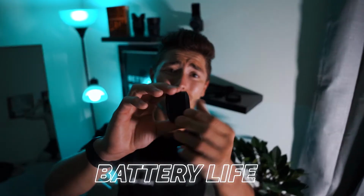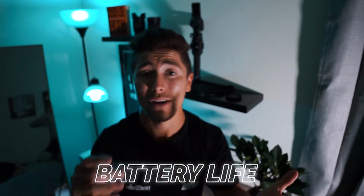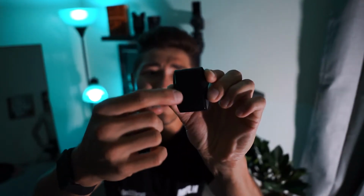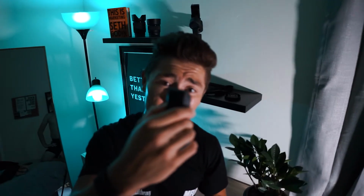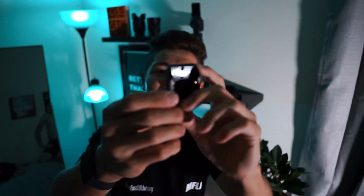Okay, another thing I wanted to show you guys is the battery pack. In terms of reviews that I've seen, they've never shown the battery pack, and if I was buying this, I would definitely want to know how you charge this thing, what it looks like, etc. So basically, the battery pack is this thing right here. Give it a little 360. It has these little indicators here that tell you how much battery is on the actual battery pack before you charge it, and then whether or not it's actually juicing your Whoop. But basically that's what the inside looks like.